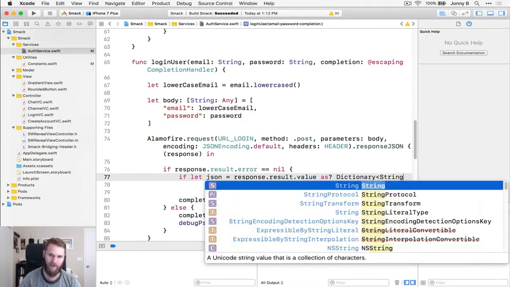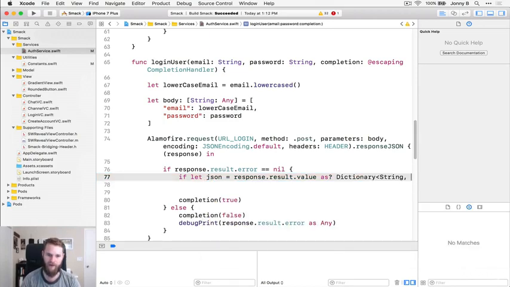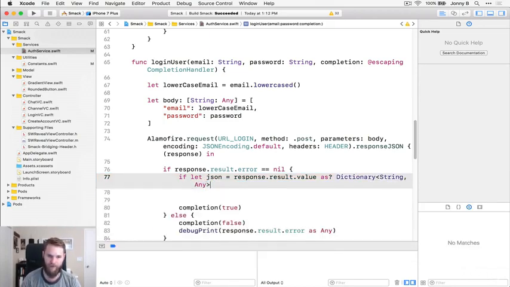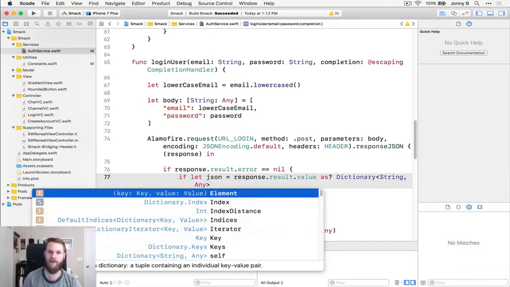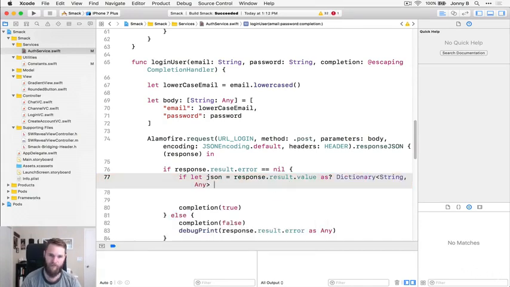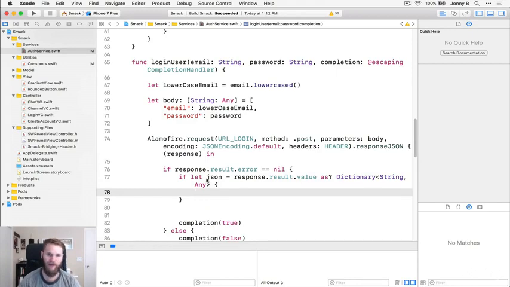Remember, looking at our JSON objects in the past, we know that the key is always a string, but the value could be anything. It could be a bool, a string, an int, or another JSON object. So we're going to cast it as Any. All right, so now we have a JSON variable.